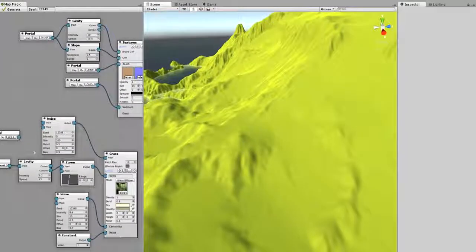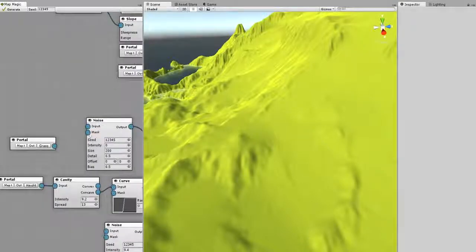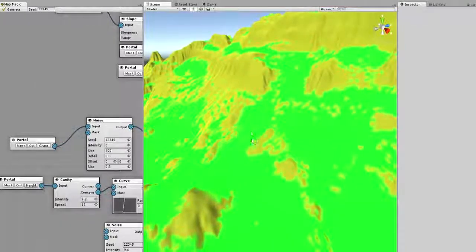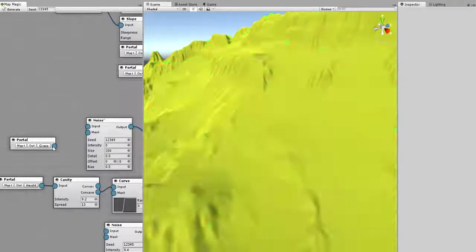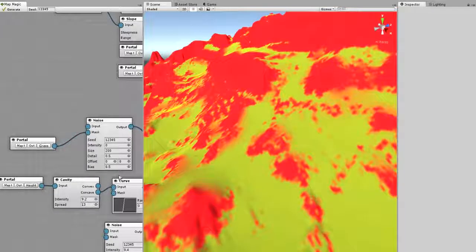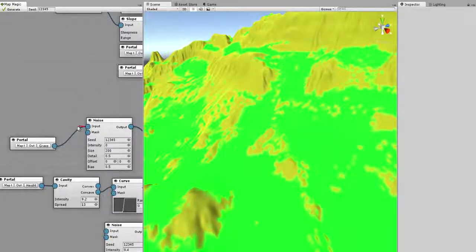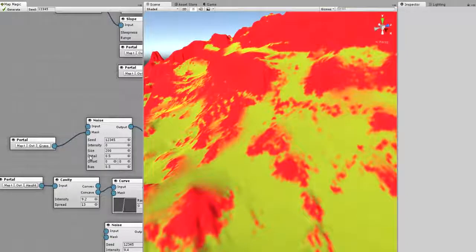As many of the generators, the noise has two inputs. It is the main input and the mask. In case of the noise generator, these two inputs determine a noise blending type. The noise generator is applied additively to the input map. Here you can see that the grass has been added to our homogeneous noise. And to the mask input, the noise is applied multiplicative. You see, it multiplies the green grass values with its 0.5 amount. And once again, input adds the noise, and mask multiplies with the noise. In this case, we need to use multiplication.